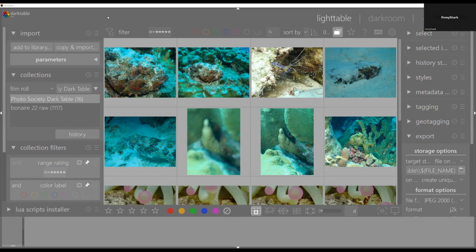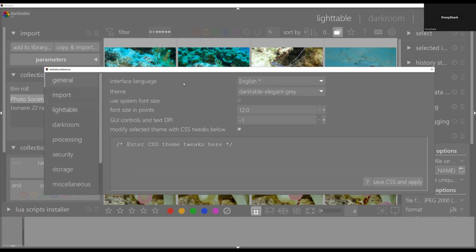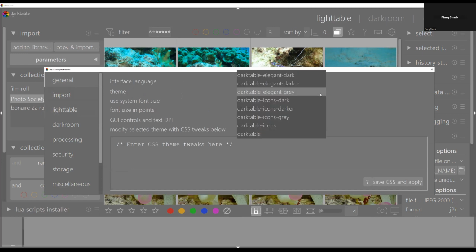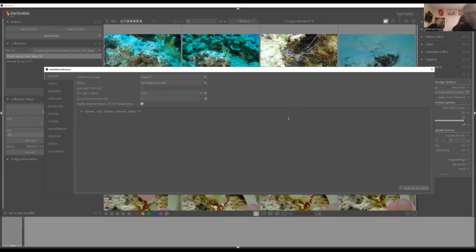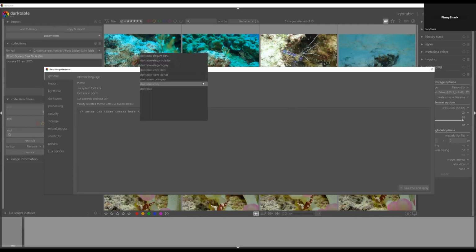So the menu you're just in, you could have actually changed the colors too, so it's not white on gray. Yeah, see the Darktable elegant gray. You could do icons dark. Is that a little better? Oop, no, you said everything. Sorry about that. But there are some higher contrast ones in there.